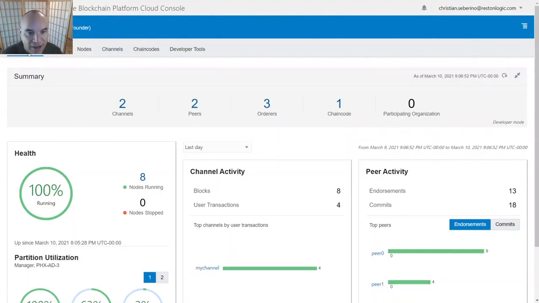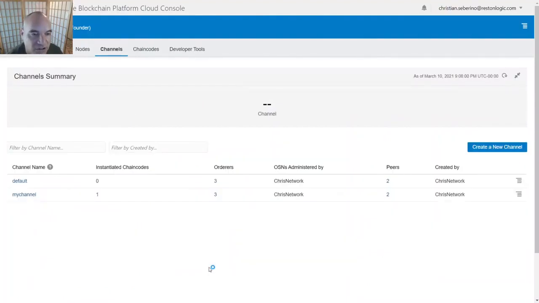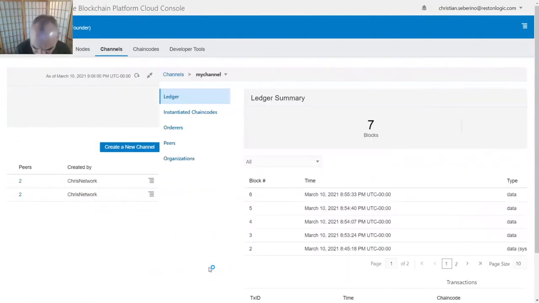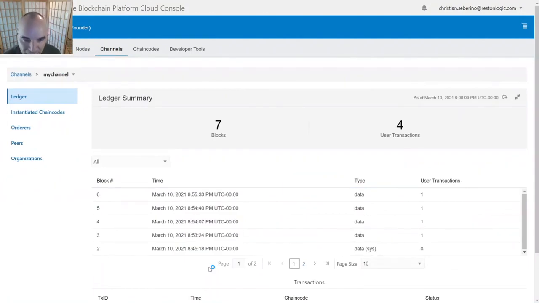So what I want to do now is inspect the information on that blockchain. I'm going to click the name of the channel here at the bottom of the page where it says My Channel in blue. When I do that, it's going to take me to a new page that has information about the blocks on the blockchain of that channel. Here you can see a list.